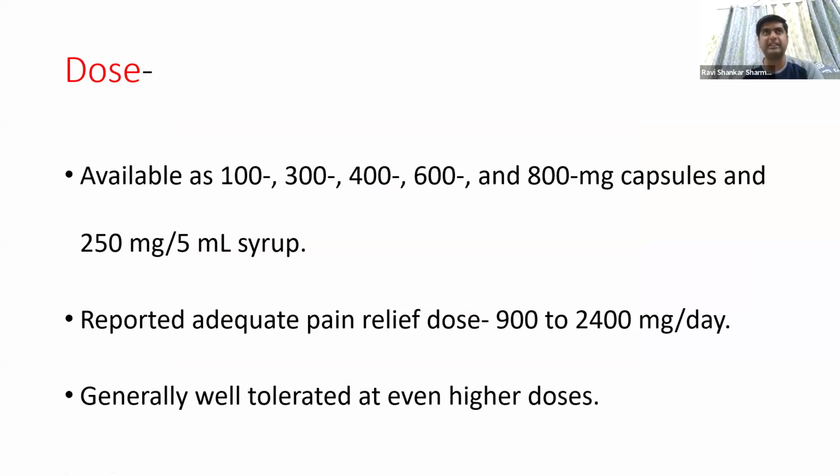You can start with, say, a 100 to 300 milligram HS dose, and then gradually every week you can increase the dose. Especially with all these anti-neuropathic medications, you have to warn or advise the patient that they might feel dizzy in the morning, especially elderly patients, who have a tendency to fall. So go with the lower dose, especially with the elderly patient. Okay. And adequate pain relief has been reported with doses of 900 to 2400 milligrams. Especially gabapentin, you can use it at TDS doses.